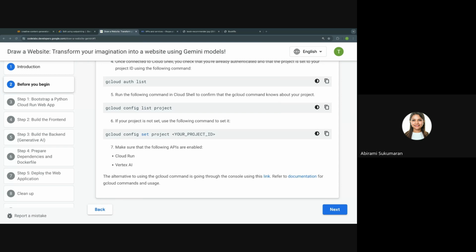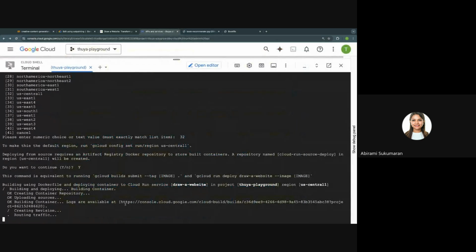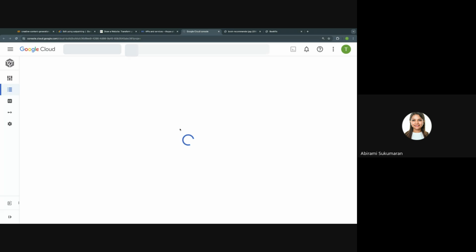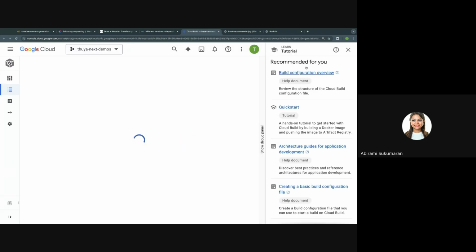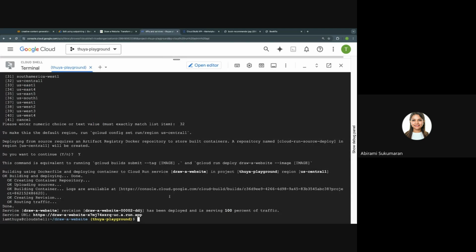And also, Thu Ya, if you can open the error logging or monitoring page, that is where you can find what errors your Cloud Run deployment is encountering, right? So there is a link there which says logs are available at. You can use that to see the build error. But in Thu Ya's case, build is successful, so you won't see any error. But if you want to see any build error, that is where you go. For some folks, if you haven't enabled Cloud Build API, it will ask you to enable. Go ahead and enable that as well. So build errors, the link will be available in the log itself. You can go and see what error there is.